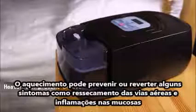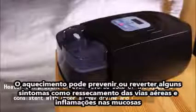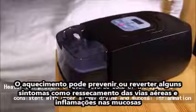Heater can prevent or even reverse some of the symptoms consistent with upper airway drying and mucosal inflammation.